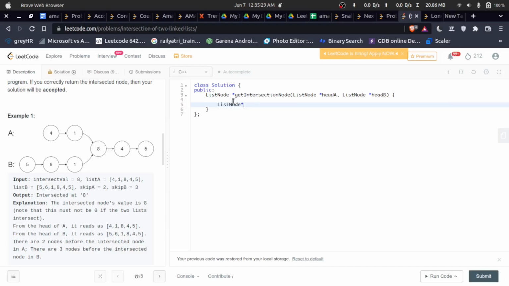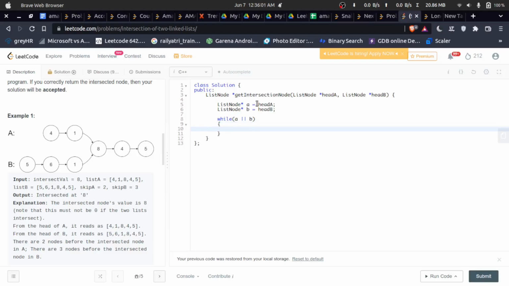Here I have initialized ListNode star A is equal to head A and ListNode star B is equal to head B. Now I say while they are not null, that is A or B, both of them.